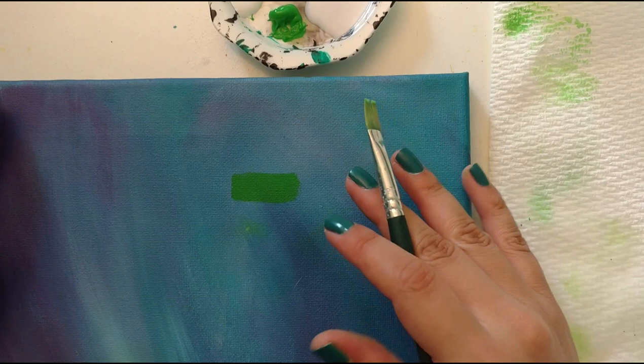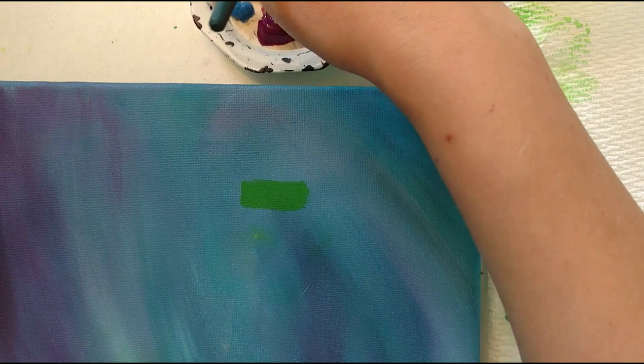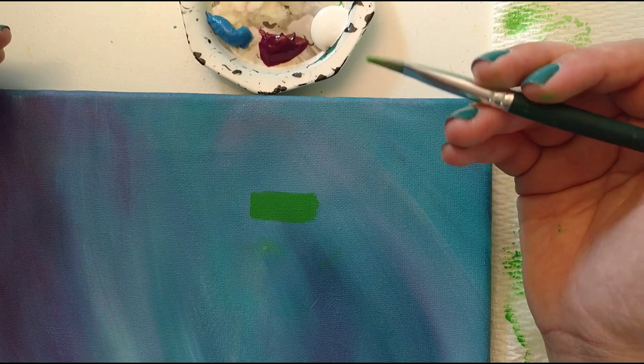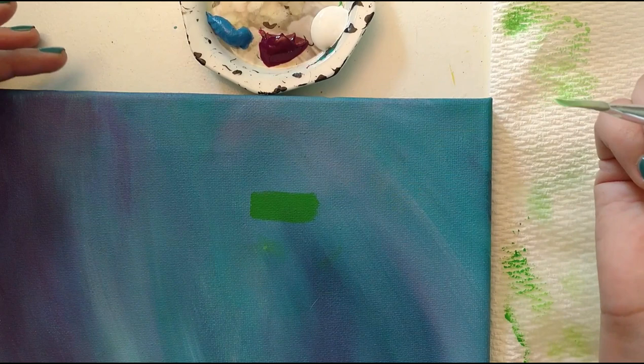For this, you would want to apply more background color. The thing to remember with the background is that it's always going to dry a little bit darker than the color that you see on your palette — so just keep that in mind because it can be really tricky. This is why I don't really like to do this method unless I really have to, because you can just get stuck in an endless loop where it's too light, then too dark. You think you have it matched exactly but then it's going to dry a little darker and then you're going to go nuts.